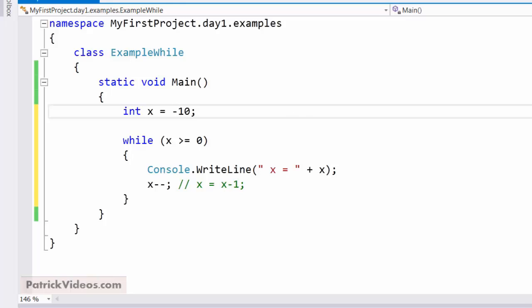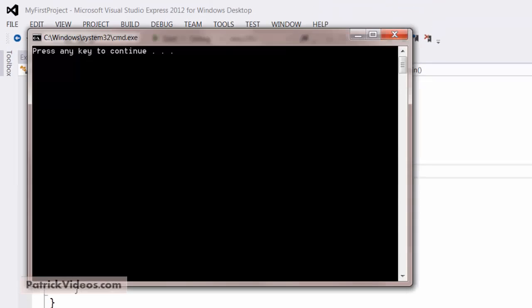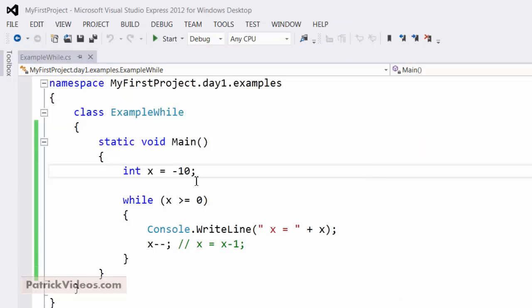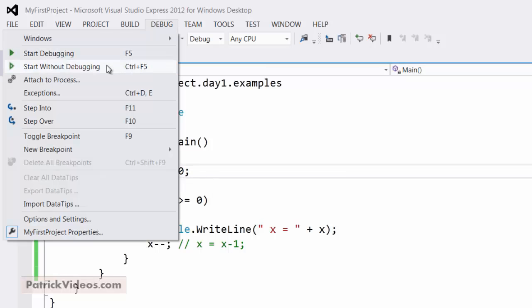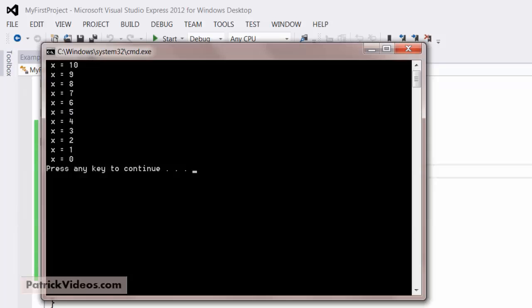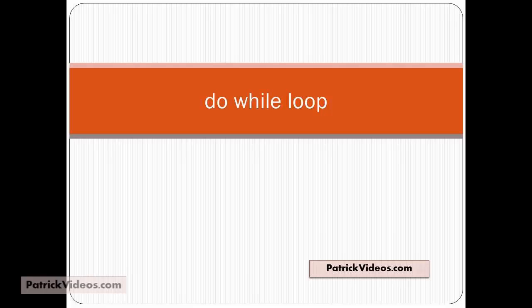If I run this with Debug, Start Without Debugging, you can see that it did not run even once because I entered minus 10, and minus 10 is not greater than 0. But if I have a positive 10 and run with Start Without Debugging, you can see that it is printing from x equal to 10 up to x equal to 0.